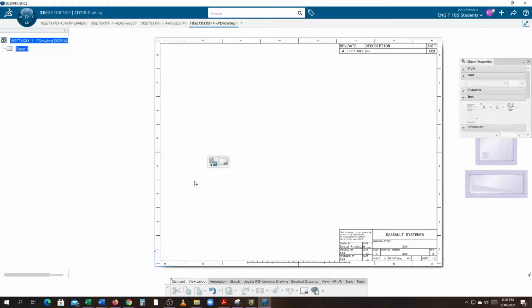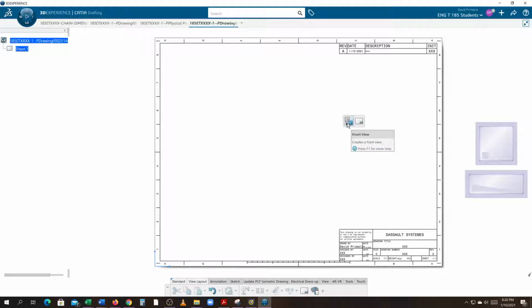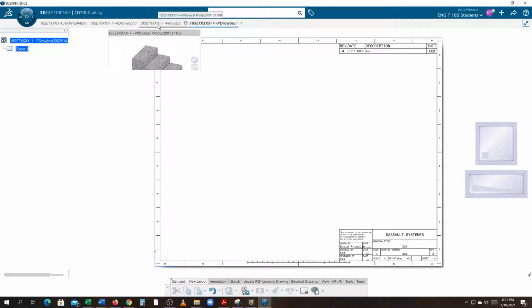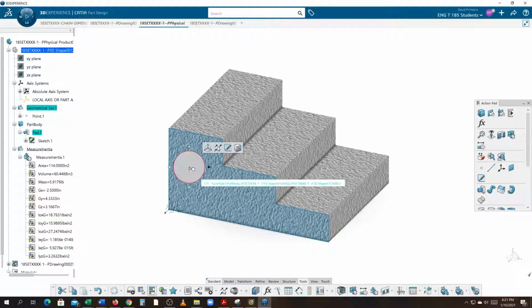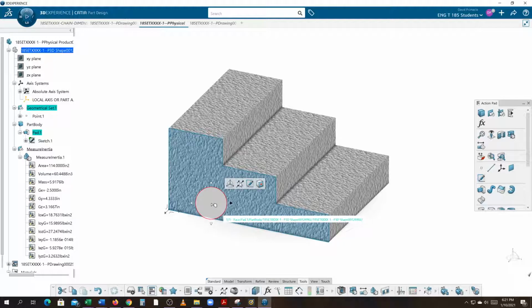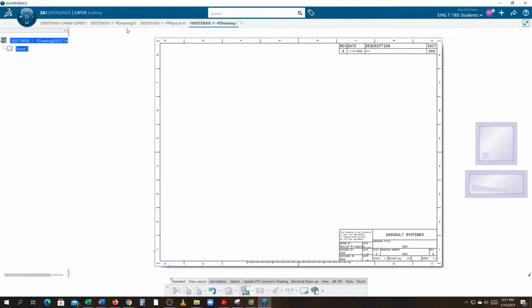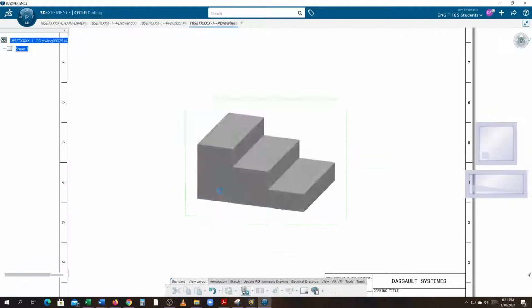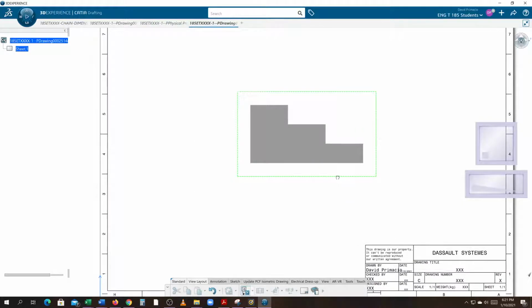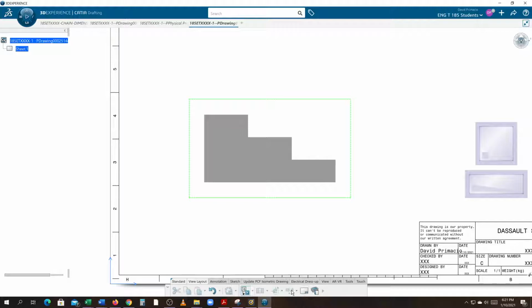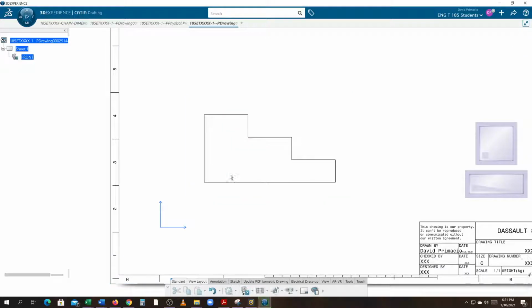Just by clicking on that front screen, this thing knows you're going to probably do a front view next, so I go right to front. Now I can go into the tab for the part that I want to create a drawing of. Pick on that front face. Ooh, what happened there? I must have turned it off. Again, I'll go to front and pick on the tab that has the front face. Click on that. Don't forget to name your parts. I've just been bypassing that. Slide this down, and click on it to accept that view.